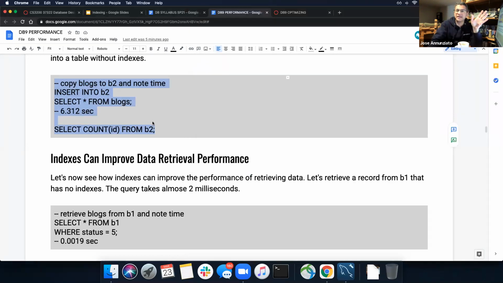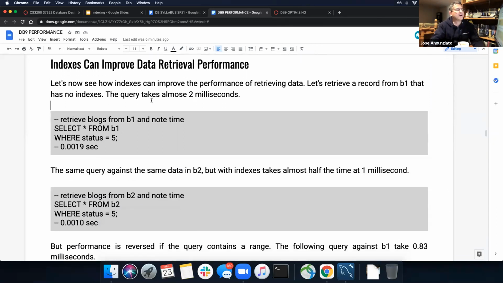So we see that inserting into a table can be expensive, as in the analogy that I mentioned earlier, when you're inserting a new chapter into a book. We need to not only insert the new data, the expense of adding the new content to the book, but also update any indices that we might have.